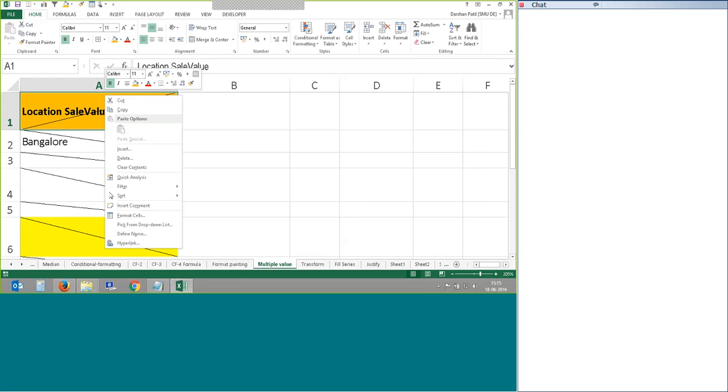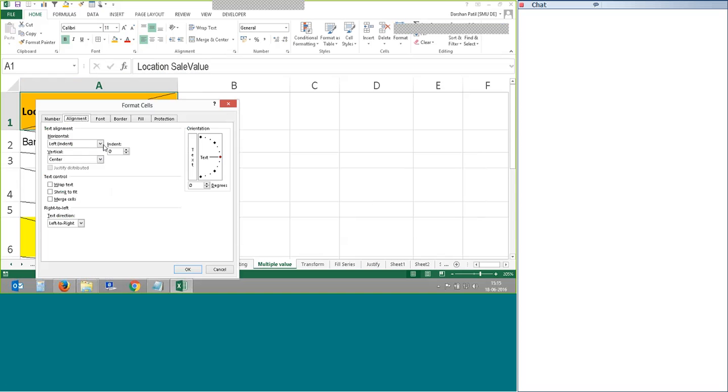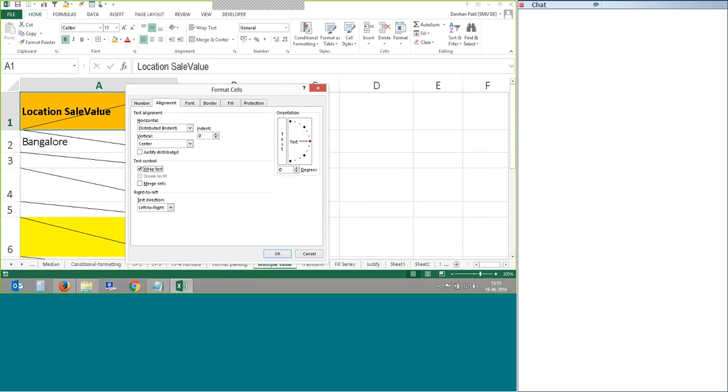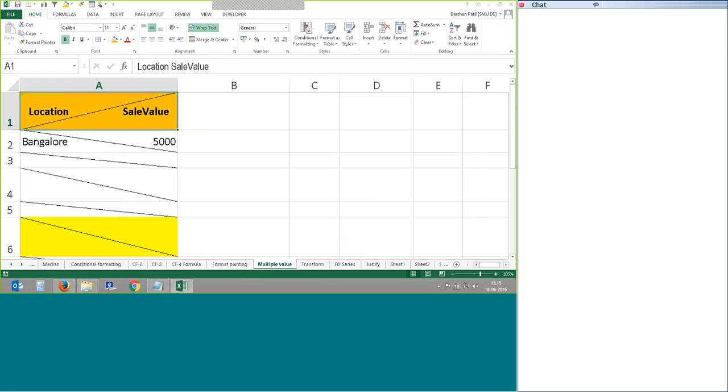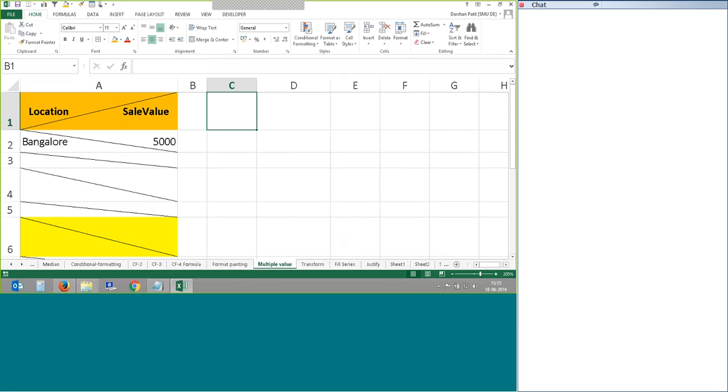So you can right click and say format cell, and you can go with distributed indent. This is center, or if you want wrap text, you can also go with wrap text and indent 0 or 1. This is your case, 1 indent. You can apply that, so it is immediately distributed. There is also format painting and multiple values, and even certain orientation options are available. For example, in Excel usually we face a lot of problems while taking a printout, because the column labels are sometimes very big, huge in width. So usually it is width only.